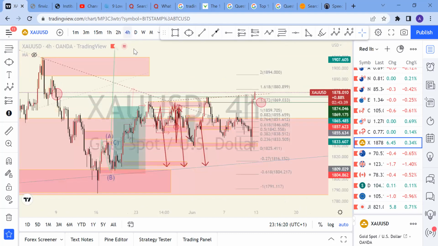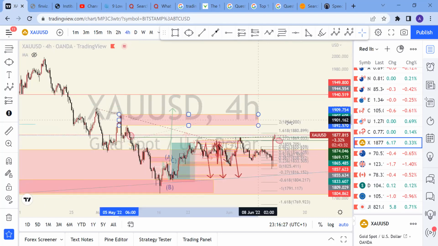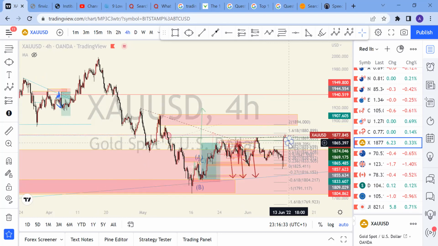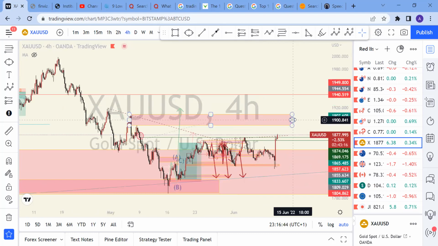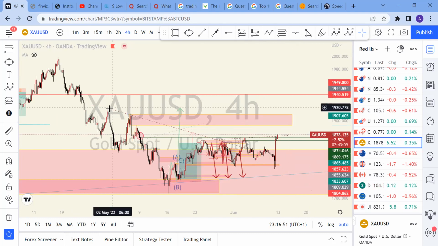So this is gold, and since we're expecting some bearish momentum on the dollar, it's safe to expect prices to shoot all the way up, probably up to this point, or maybe even higher to this point, at which point we would have taken out the liquidity around this area. So this is my expectation. We should be seeing some degree of bullish momentum on gold for the week.